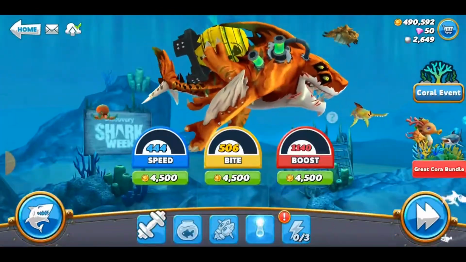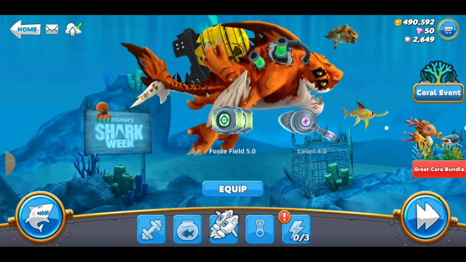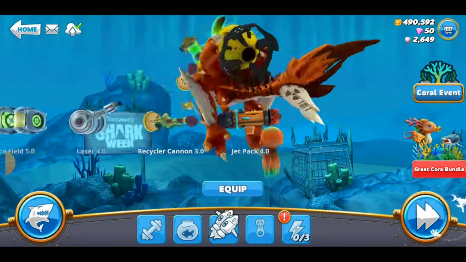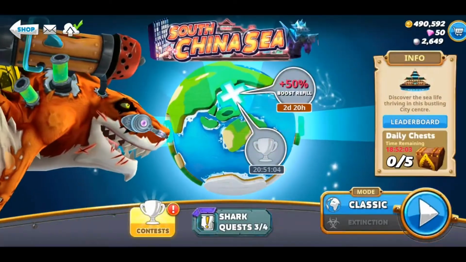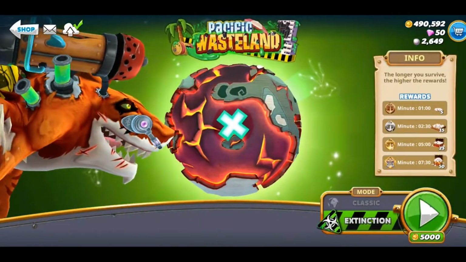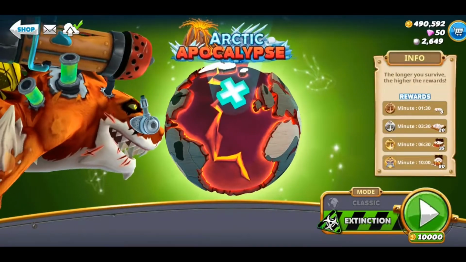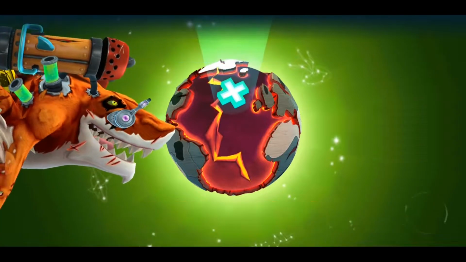So, what I like to do with these ones is just keep collecting those pearls in order to, you know, unlock new sharks. So we are going to put extinction mode, and then we are going to play in the Arctic apocalypse. So let's go for it.